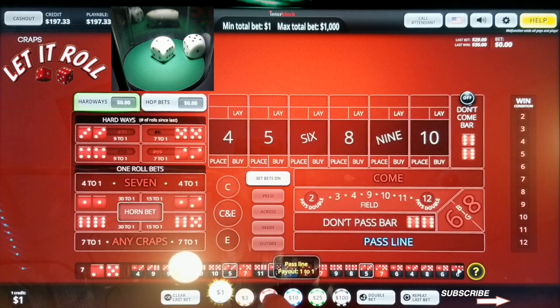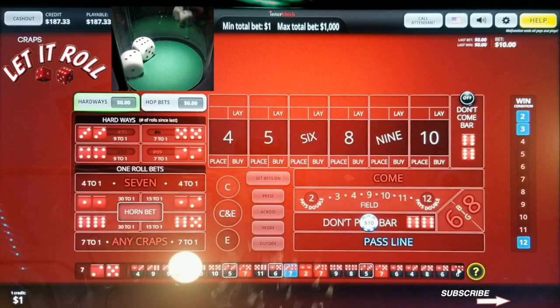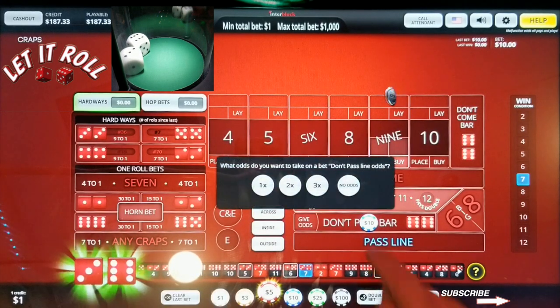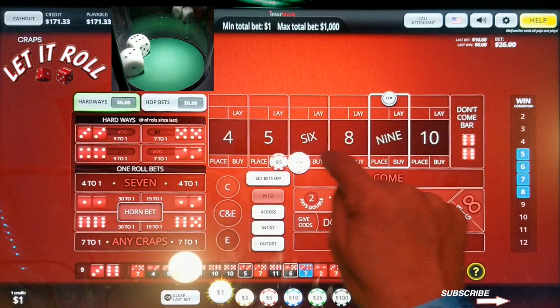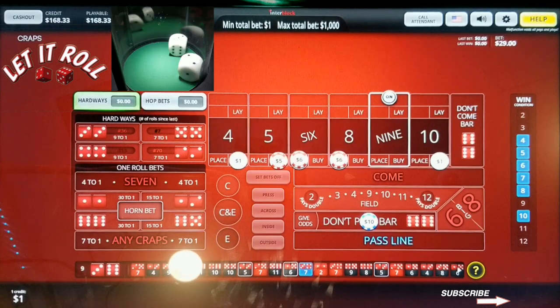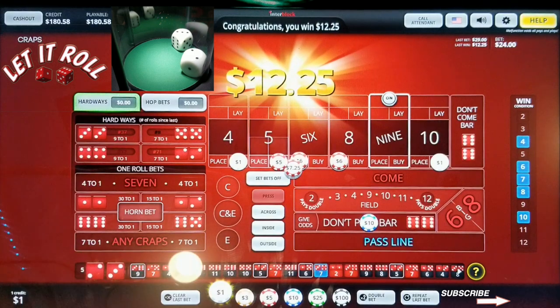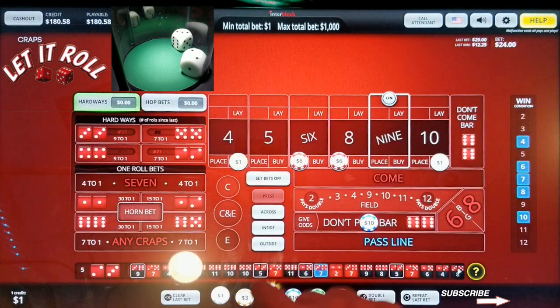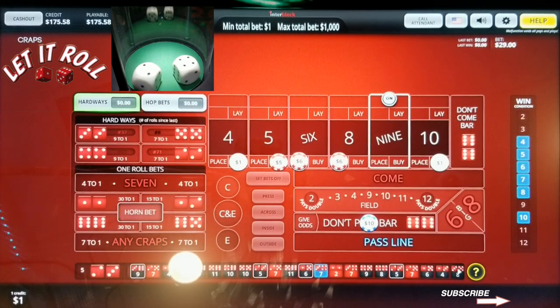Okay, I got 2 more hands. So now, I got 2 on there. 0.9. Okay. I need to get past 2 rolls. There's the 5. That's 1 roll. Let's go, baby. Give me the last 2 good hands. There's a 6. All right.